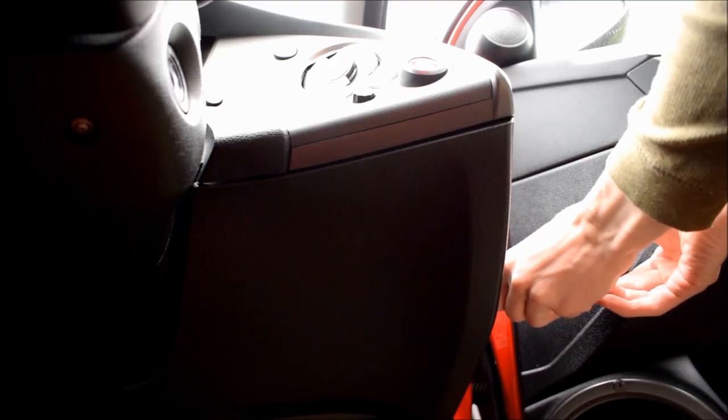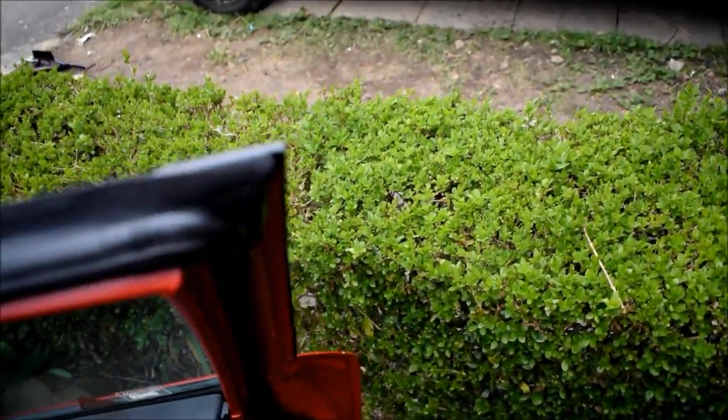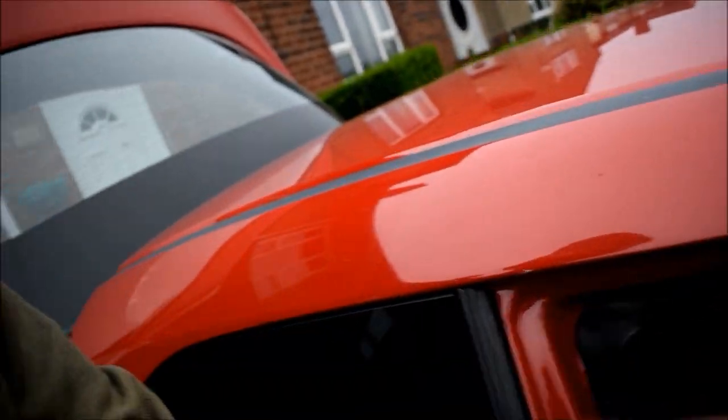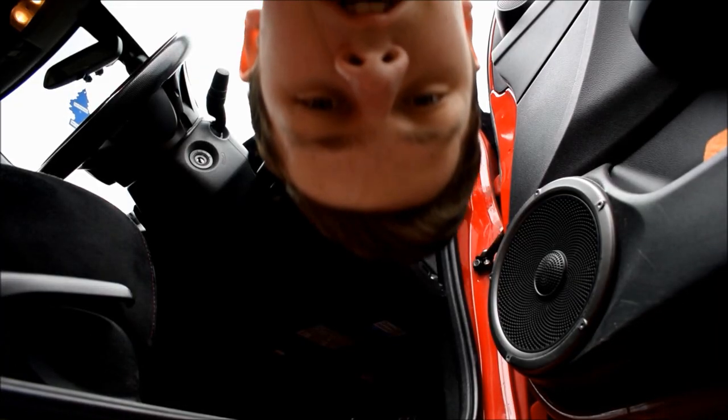Okay, just going to pop this screw off and then we should be able to get in. I'm going to have to move the car because I can't open the door enough. I am the biggest idiot — I checked around the car, thought everything was fine, went to roll off the drive a little bit, and went to shut the door and completely forgot about the clamp. Luckily there's no extra damage to the door — there's just a slight chip and some paintwork. I've got some touch-up paint so I can sort that. Very, very lucky escape.